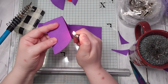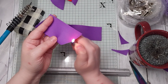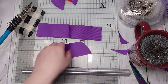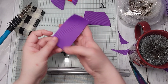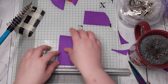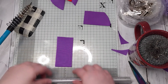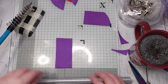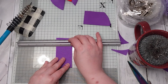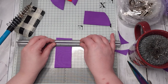Then you want to take your lighter, and in the clear blue bit of the flame, you want to heat seal the ends so you don't have any fraying. And then with this part, which we have folded in half, we are going to make sure it's perfectly straight first. We're going to line this up with one of our squares so that we know it is perfectly lined up. And we're going to line our ruler up about half a centimetre down on there.